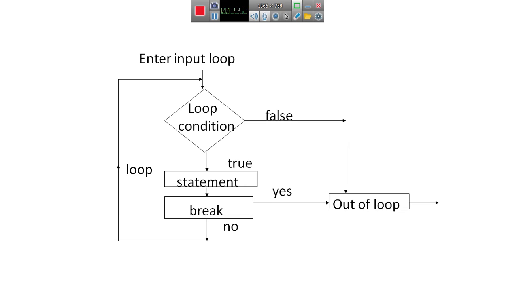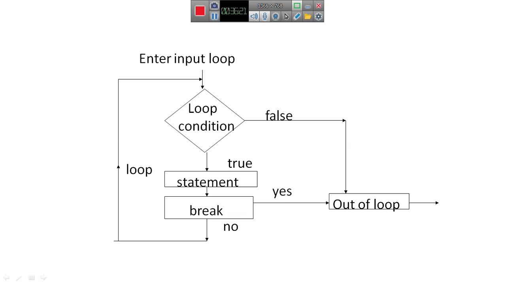This is the flow chart that has a break inside a loop. Entering into the loop, this is the loop condition. When the condition is false at the initial stage, the control comes out from the loop.